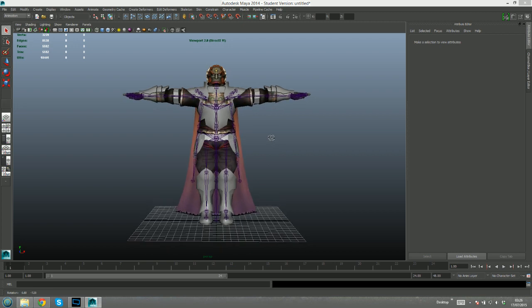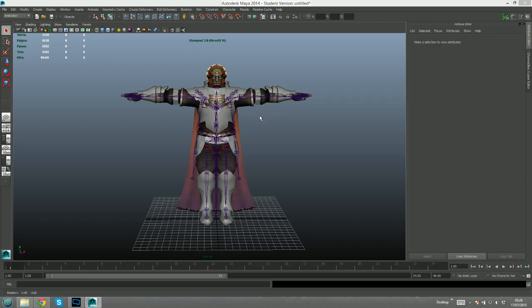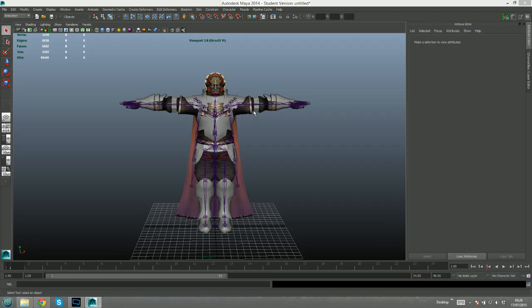Alright, so in order for us to animate it in Maya, we technically could animate it like this, but it would be very, very long and very, very tedious. So in order for us to animate it in a more efficient way in Maya, we want to create a HumanIK rig. The reason I was saying before that this doesn't work well with every character is because it works best with characters that have humanoid structures, and some characters like Kirby or ROB don't work well with this at all because they obviously don't have humanoid structures.